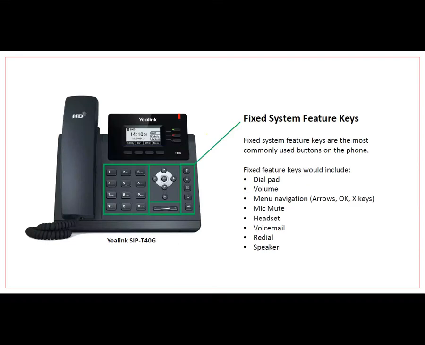The fixed keys at the bottom of the phone again have a fixed function and cannot change, even if the phone is actively on a call. Those fixed keys include a standard keypad and a volume bar. That volume bar is used to adjust the ringing or the conversational volume. While the phone is idle and not being used is the best time to adjust the ringing volume to the level that you would like for all incoming calls. If you adjust the volume while a call is ringing, it will only apply to that call.